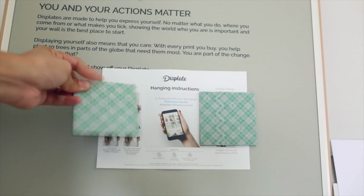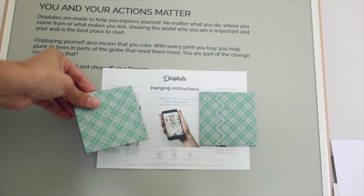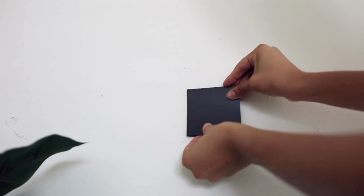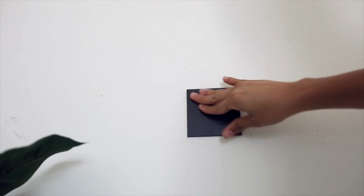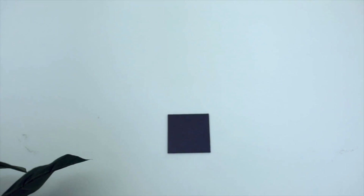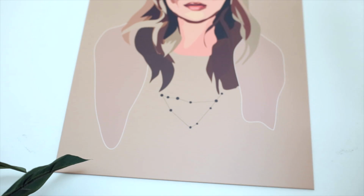So these are like the little magnet strips. You'll just peel this back off and put it onto the wall and then just attach it like so. Super simple, just peeling off the back here, attaching it to the wall right here, and just apply some pressure and it's like that simple. It just stays onto the wall. Then after that, it's just as simple as adding your little metal print to those magnets and it stays up completely.